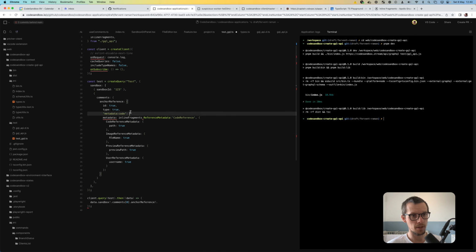What you achieve is that you have a null reference: is it code, is it image, is it preview, is it user? That's something you can use to evaluate what kind of anchor reference it is, and then that will be properly typed. I like that better. Maybe we should just change that because it's such a weird thing that GQL supports this kind of syntax.